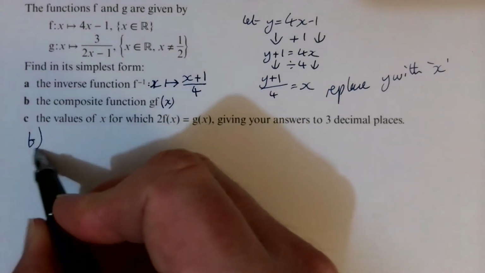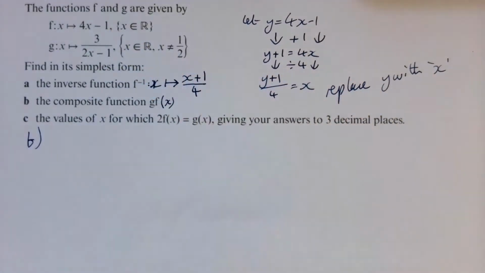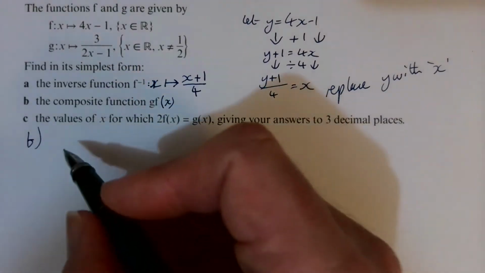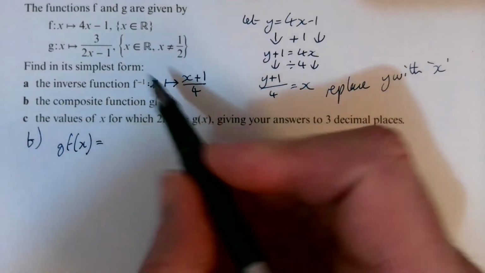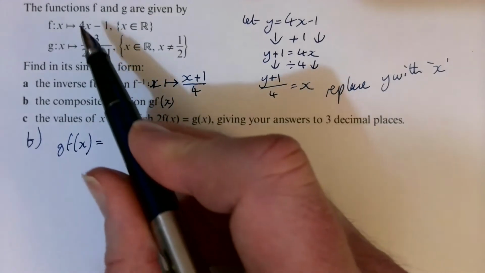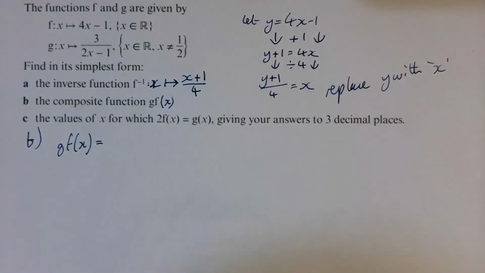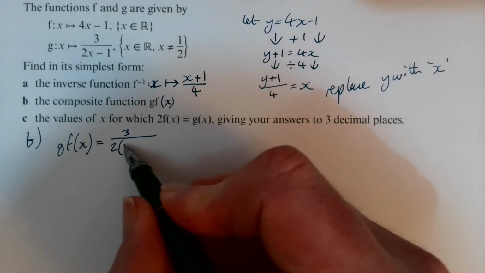So what you need to do, if you do function f of x, you're going to get 4x minus 1. You then have to put whatever you get from 4x minus 1 in as your value of x. So what you really need to do for this is simply do the g one, because it's the second one, but substituting 4x minus 1 in for your x, which looks something like this.